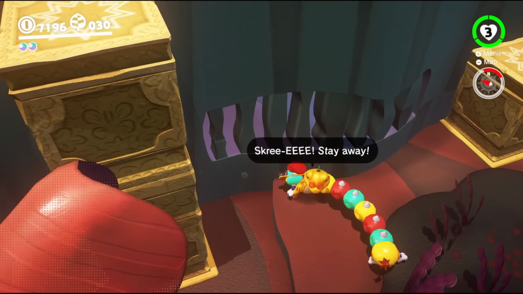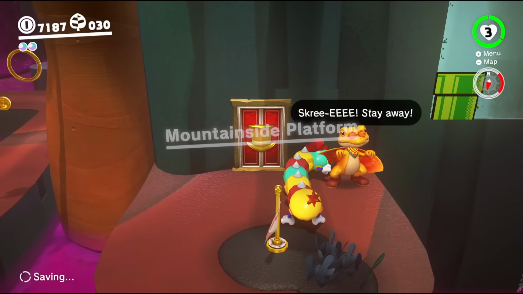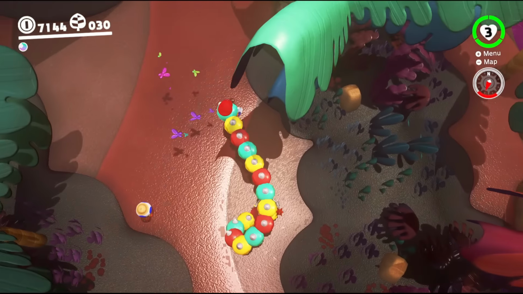I tried this all over the place, and I'm happy to say that it works pretty much everywhere that you try it, but it's easier to do it next to a ledge where the wiggler will retract properly every time you try. Otherwise it usually results in death right away, and it's still not as fun as this.